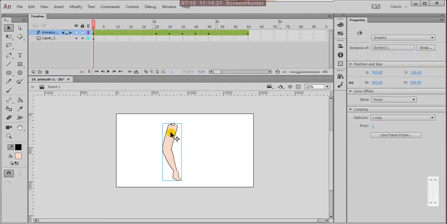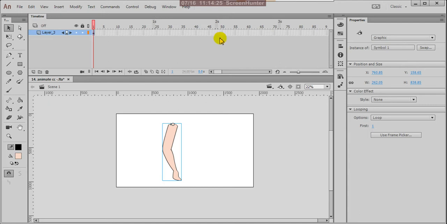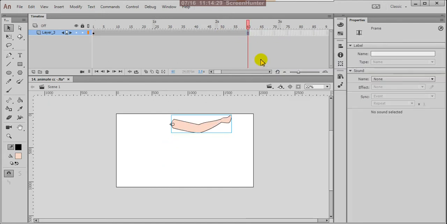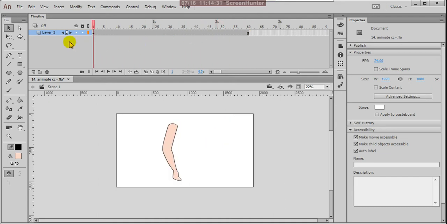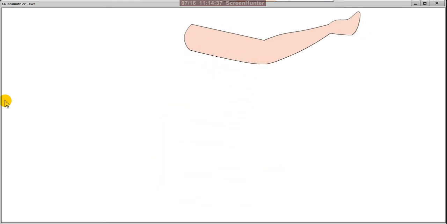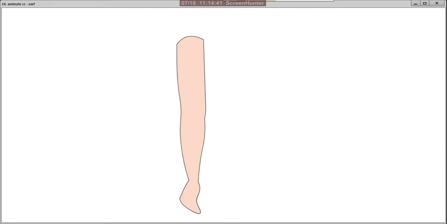But this is up to 60, so here you can extend up to 60. Okay, now you see this, Control Enter. See, the simple hand movement done with the bone tool.